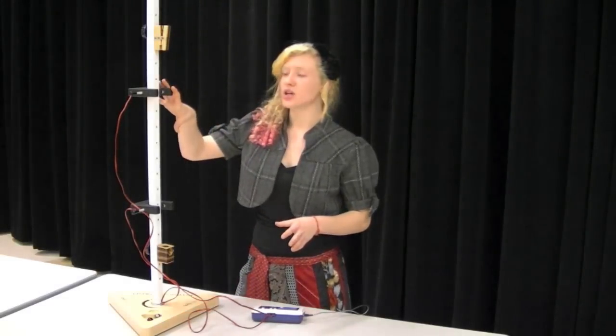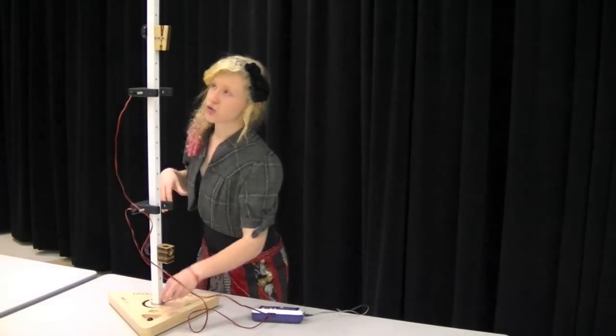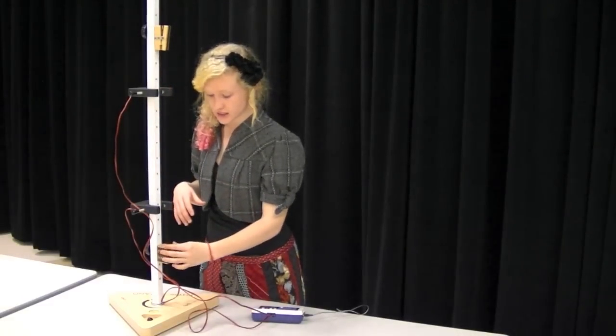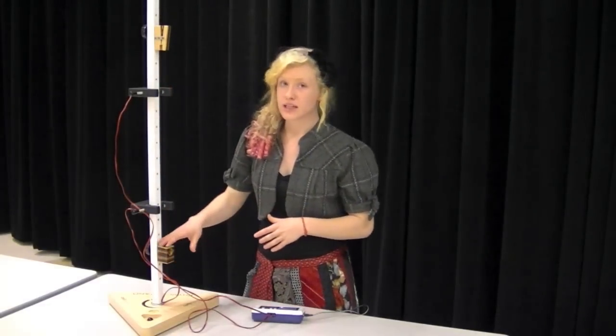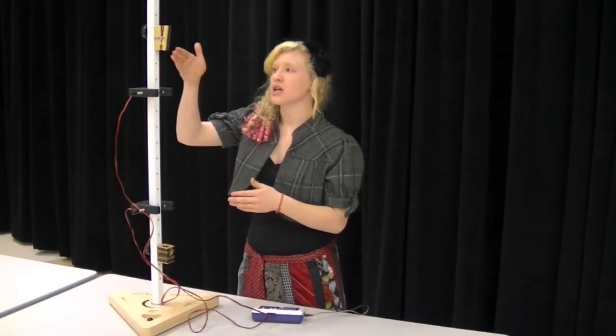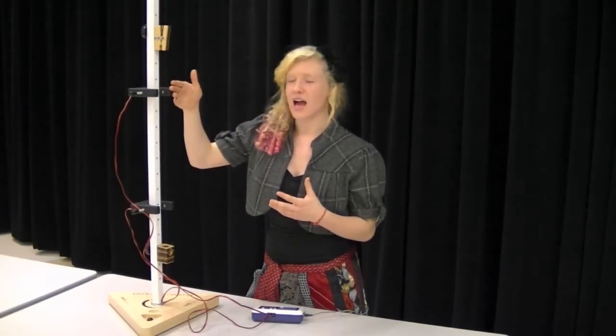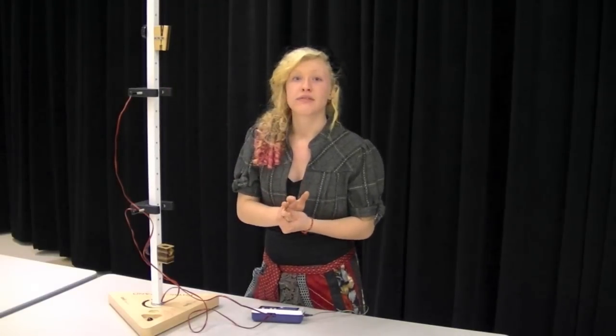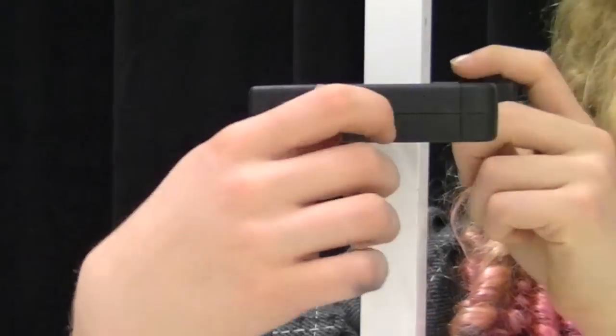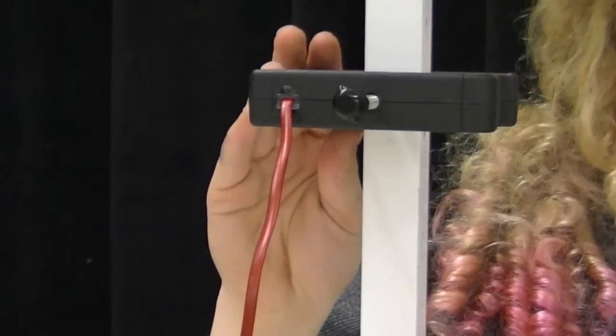While doing this lab, make sure that your physics stand is lined up completely straight so that when you drop the ball here, it passes through directly through the line and lands in the cup. Now, if the ball doesn't land in the cup, don't count that data because that's not good. You need to make sure that it perfectly lines up because if the ball passes through beam Ia only slightly, then that's going to mess up your v initial and that won't be consistent. Also, make sure that the electric eyes aren't crooked. Make sure that they're completely straight across.